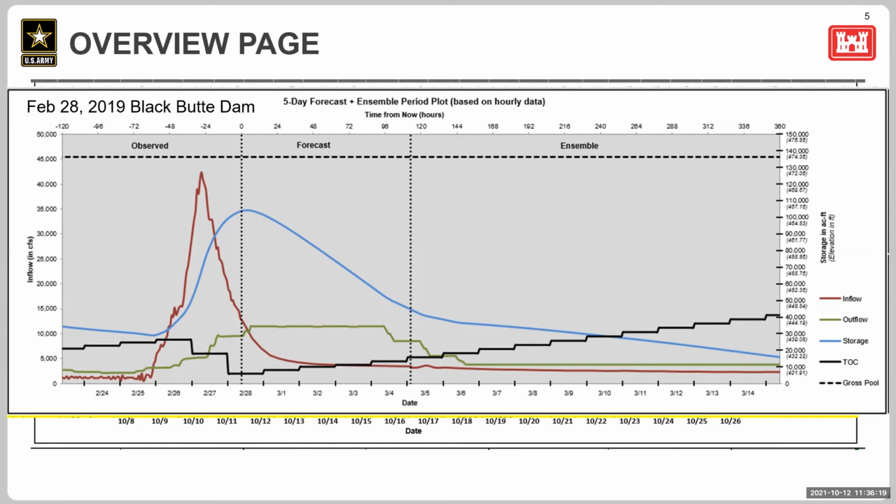We also have a water year plot, but for some reason, when we opened them this year, Microsoft decided to completely reformat them and they looked horrible. So there is a water year plot that you can use to get a big picture idea of what's going on as well, but it wasn't as nice and pretty as it normally is. So I don't have a screenshot for you for that today.